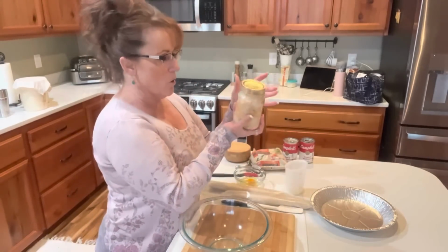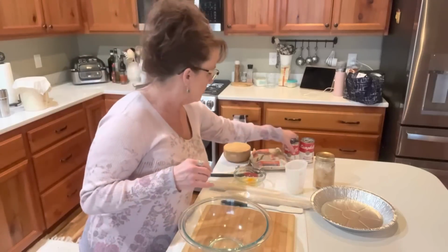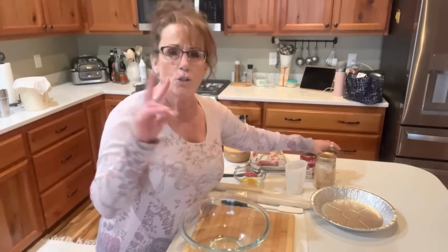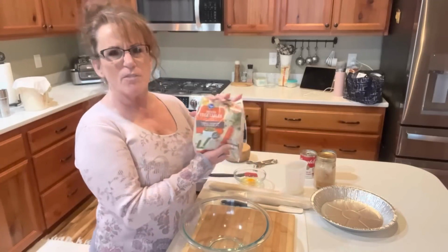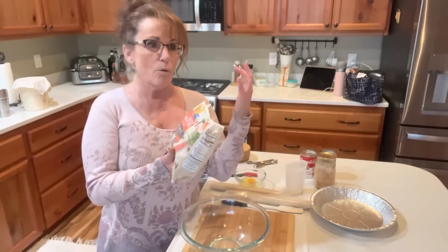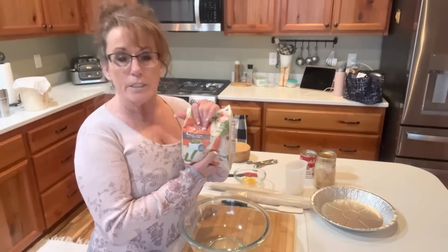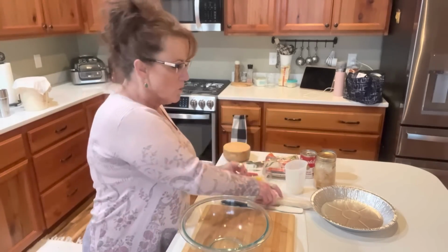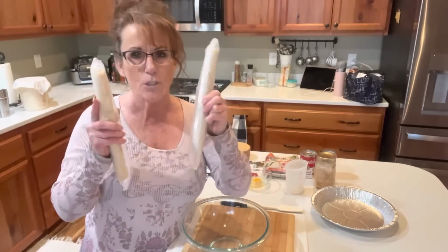Okay, so a 1 pint jar of tuna. If you do a half pint, shrink your pie. Cream of mushroom soup, and I'm gonna make a judgment call on whether I need 2 cans or 1. A package of Veg-All, which is just mixed vegetables, frozen. You could use canned, you could use freeze-dried, and I almost did that. You could use dehydrated and just refresh them. And 1 egg for the egg wash. I'm using ready-made pie crust, because why? Because it's after work and I'm tired, and I have these and I don't want them to go to waste.